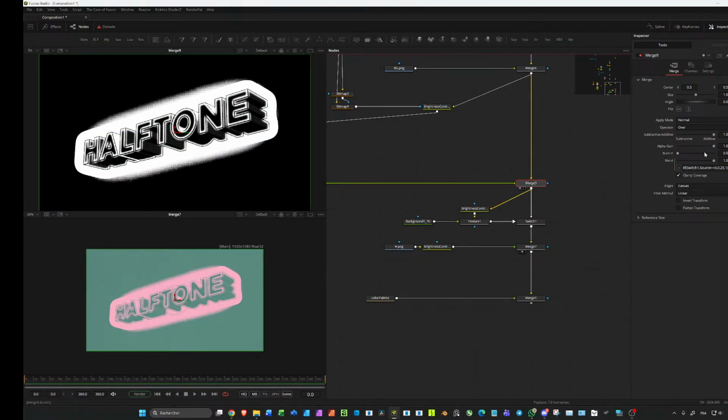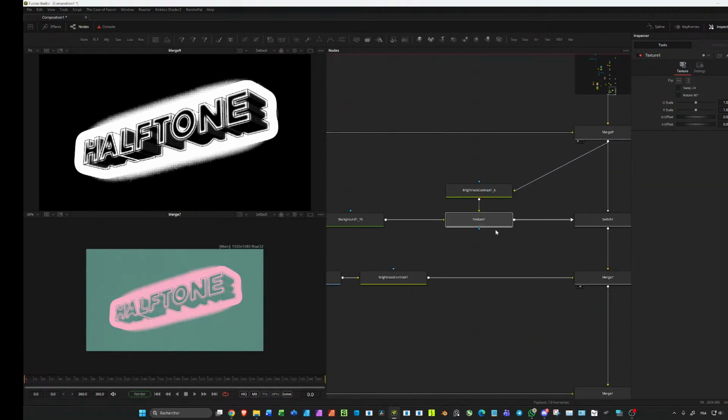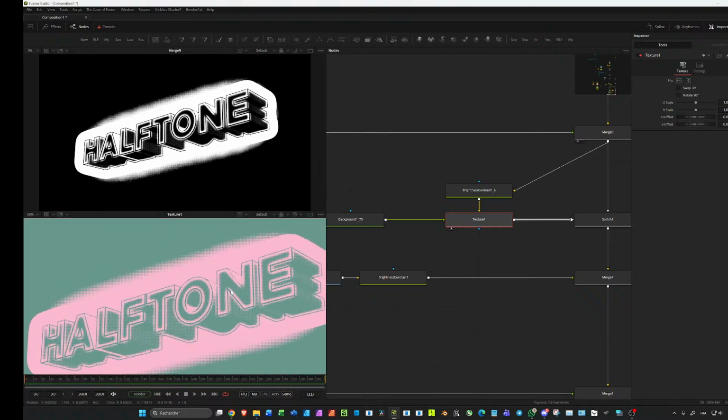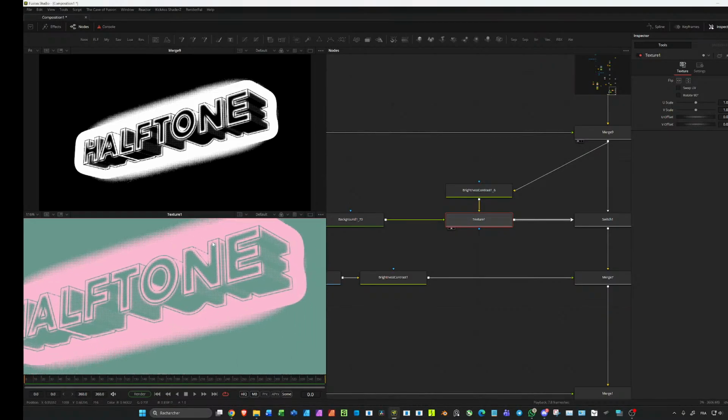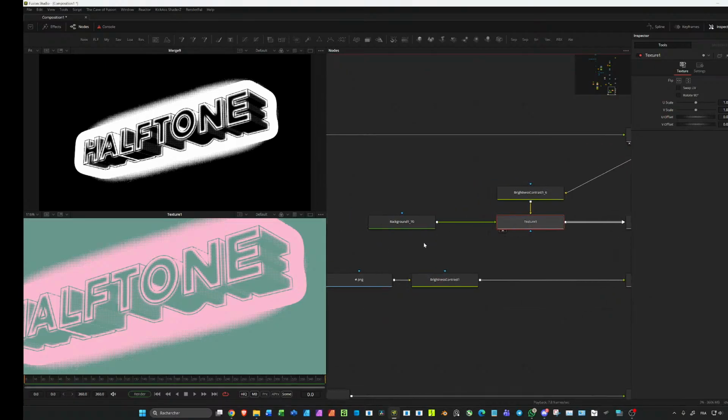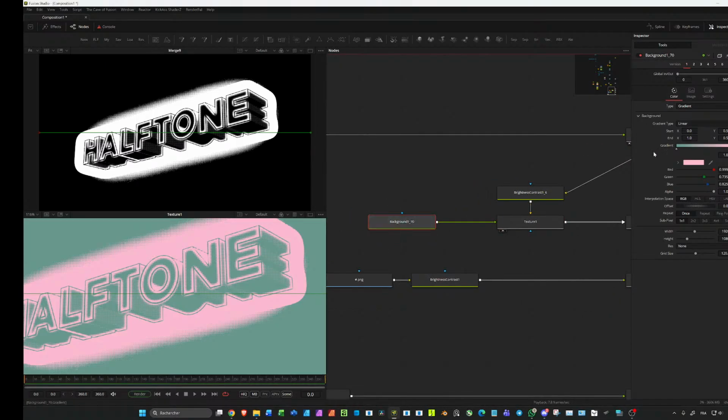Okay, just change the blend, and we made a tint effect like in After Effects, but inside of Fusion, with this texture node. Basically, personally, this is how I do it. I take my element, just add a texture, and plug into it a gradient that has the two values, one for the blacks and one for the white values.